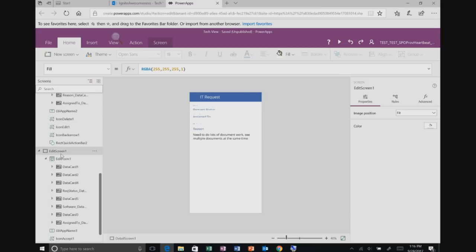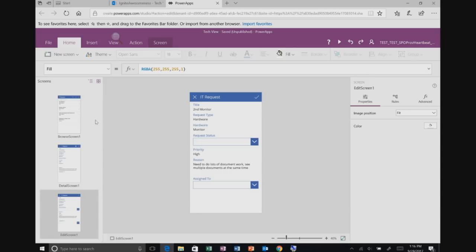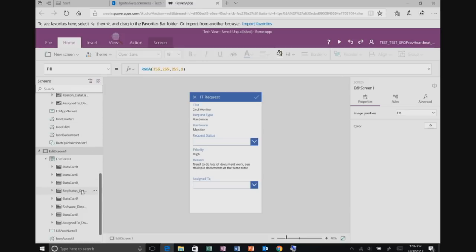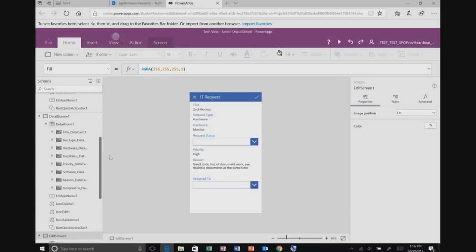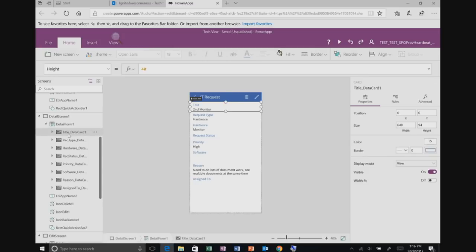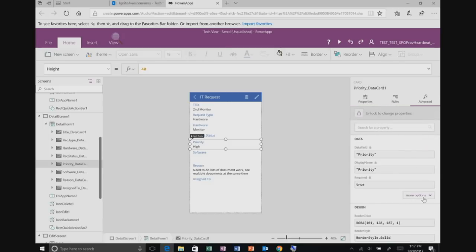The tree view shows you all the items that are on that screen so that you can easily go through and select them. So say I've got a label or I've got that gallery or that image, I can go through and easily select them. And as I'm clicking these, it also respects the controls at the top. So it's going to give us the control to make those changes right there. If you're someone who really likes using properties and kind of the Excel format, you can use those. Otherwise, you can go over to the property card over here and see all your options that are available there. It's the same stuff, it's just different ways of getting at the same information.